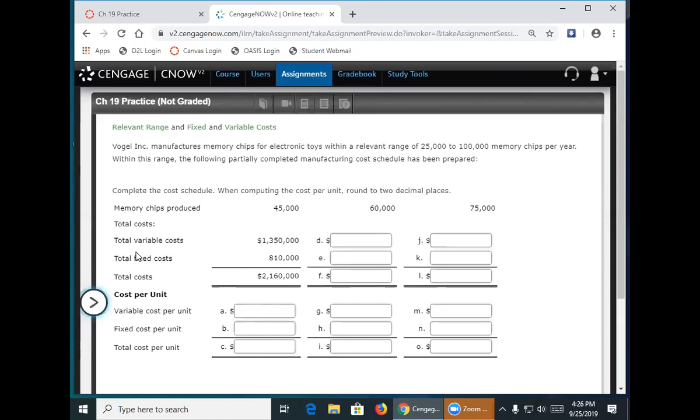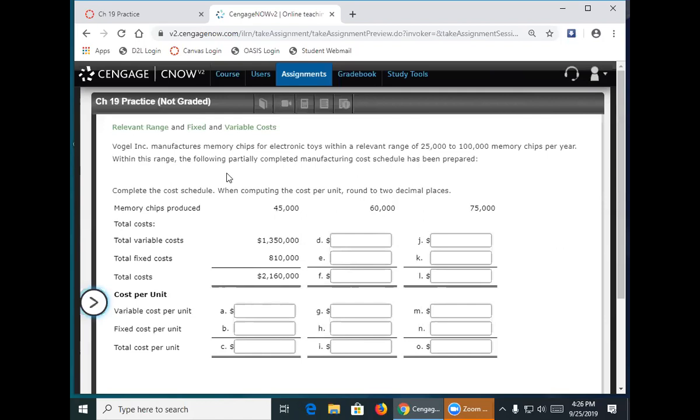So we're going to look at it both ways. We're going to look at total cost for the period, and then we're going to break it down per unit. That's what this first one is illustrating: we're looking at what we call a relevant range. Basically, if we have the costs for one range of production, we can figure the cost at any level of production, which is pretty cool. And the reason why is we know our total variable costs, we know how much our production is, and we know our total fixed costs.